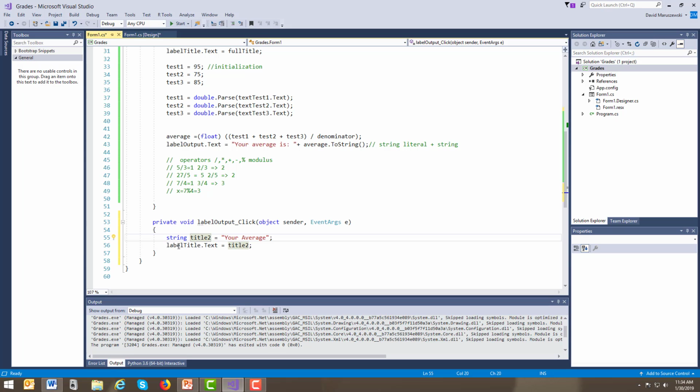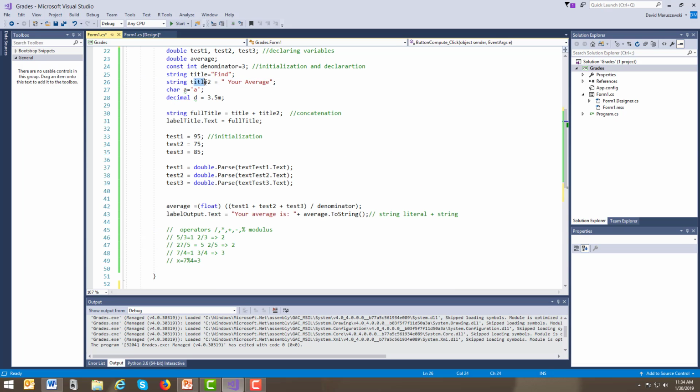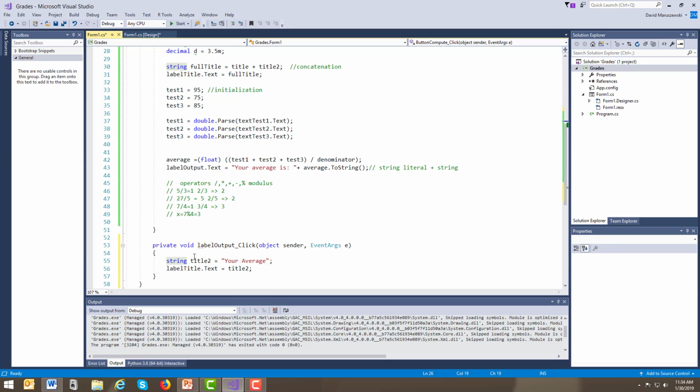Now this title 2 here, we might think, oh, this is the same as this title 2. No, anytime you declare the variable with the data type here, it means that it's a totally new variable. What does that mean? If I go onto the memory card, I have a title 2 space in one spot and another title 2 space in another spot, and I store two different values in those spaces. That can be a little problematic, but in this case it could work.